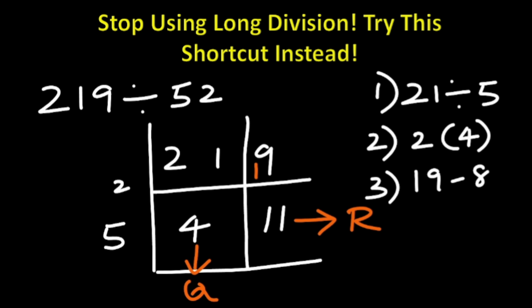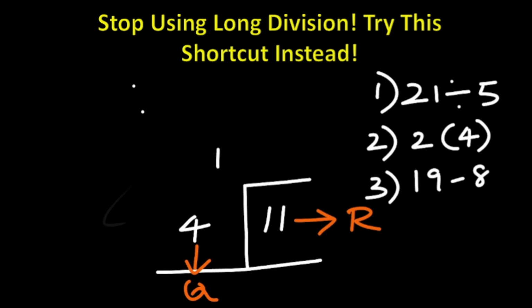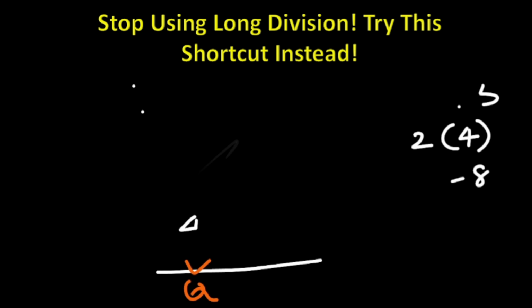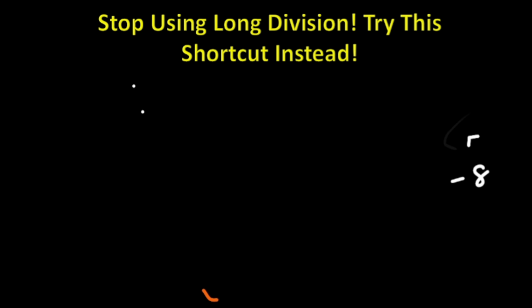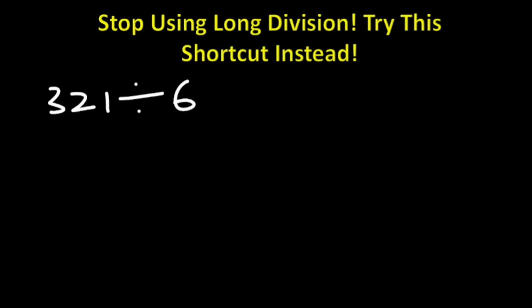Let's see another example question. Let's divide another three-digit number by a two-digit number and let's see what the quotient and what the remainder is. Let's take 321 as a three-digit number and we are dividing by say 63. Let's see what the quotient is and what the remainder is.